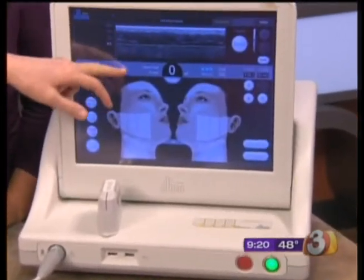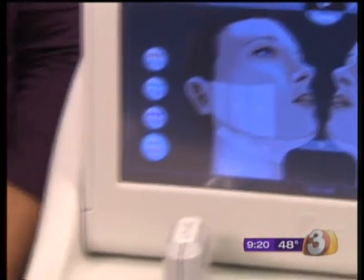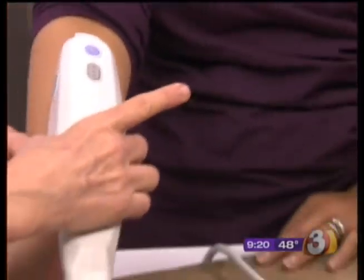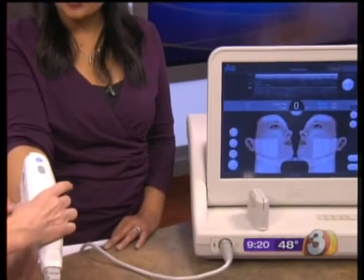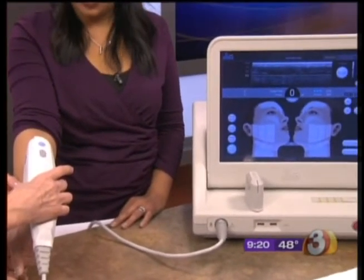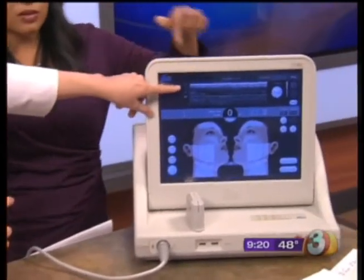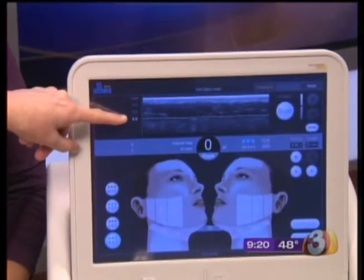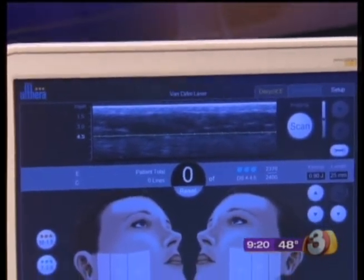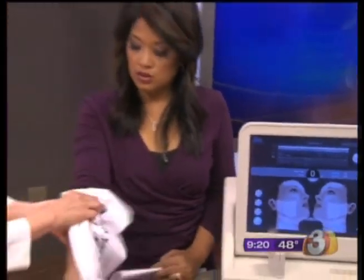Here's the machine. The neat thing is it uses ultrasound — like when you've had a baby picture done on ultrasound. I'm going to look at your skin using the ultrasound instrument because you can actually see the skin layers. What's FDA approved right now is the face, neck, jawline, and upper face. Non-approved uses include the chest, arms, and legs. What you're seeing on the screen is actually your skin. The screen line is the depth of heat penetration — four and a half millimeters deep, which reaches the SMAS layer. That's the underlying structure plastic surgeons grab and pull up during surgery. So we're literally lifting from underneath, not just firming the surface.